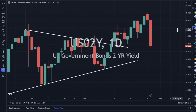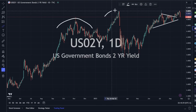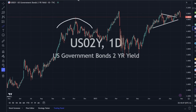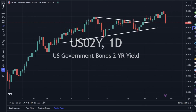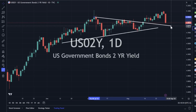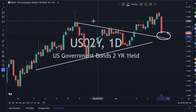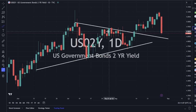So the 2-year getting clobbered here on the short term. Now, if we back out, is this kind of a shoulder, a head, and some sort of other shoulder? It's not a clean neckline. I don't know. I think we're pushing it there, guys. But nonetheless, what we want to watch for is yields here. Are we going to get some support? Or are we going to blow through this to the downside with other candlesticks? If we blow to the downside, that means there's bond buying pressure.